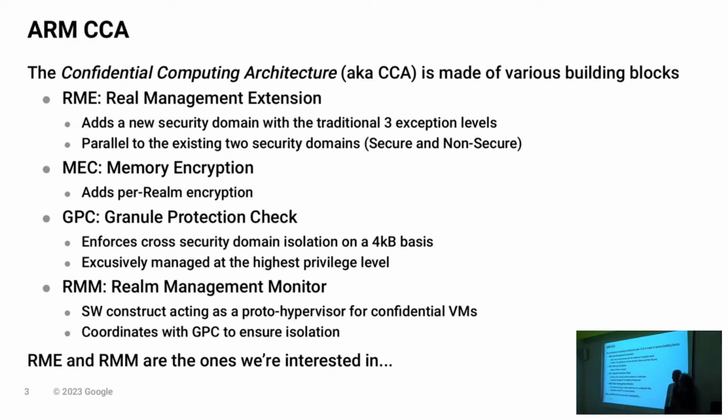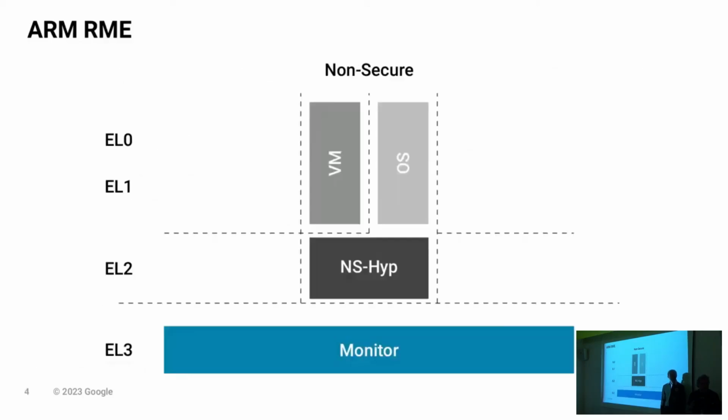And then you get the RMM, which is the Realm Management Monitor. Basically, it's some kind of proto-hypervisor, but not quite, specially designed to run confidential VMs. And it coordinates with GPC to ensure isolation. So really, RME and RMM are the bits we're keen on looking at. This is another take on the drawings that Suzuki presented before. We should have merged these two presentations.